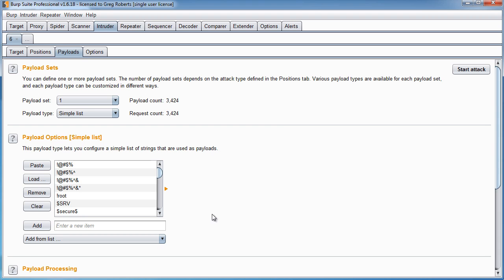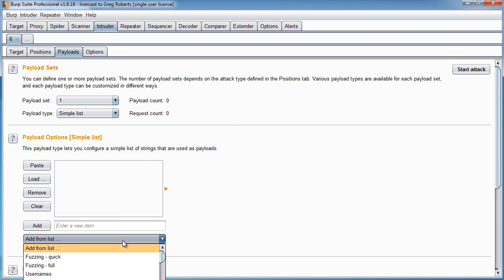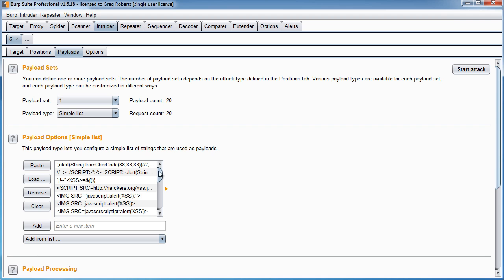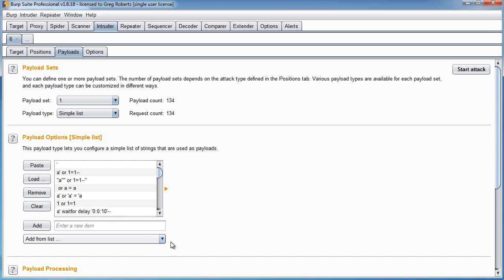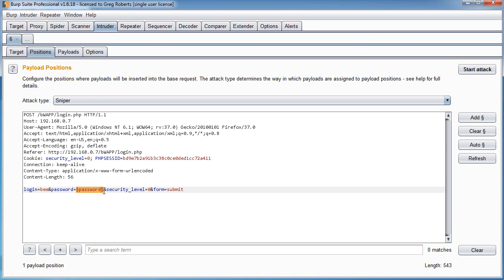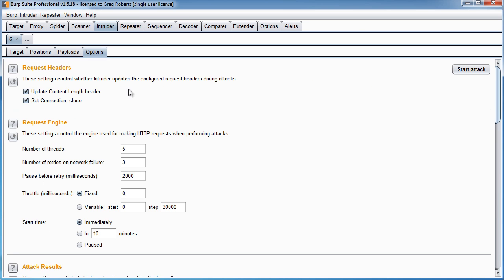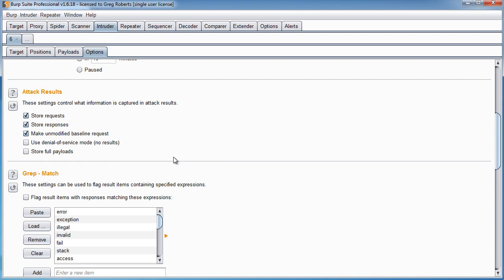But there you go. And also, one other thing I want to show you, if you ever want to use something like cross-site scripting injections instead of just cracking passwords, or, like I said, these are just the common ones, SQL injections, a bunch of different types of injections, then there you go. But again, that is the basics of how Intruder works, and how you can pretty much take a list and send a repetitive number, or in other words, keep attacking the server over and over again until you find some vulnerability. So in the next tutorial, I'm going to go through all of these options and show you guys just how powerful Intruder can actually be.